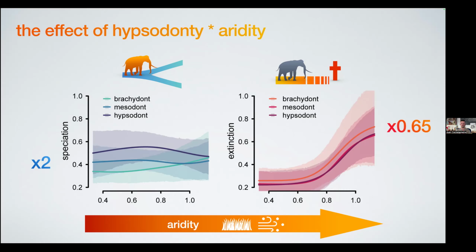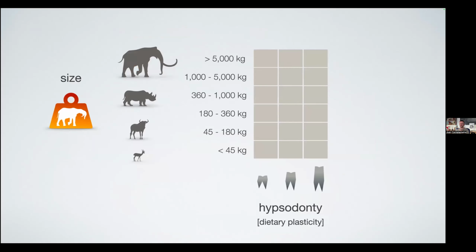So we've been looking at body size and aridity, and body size and aridity with hypsodonty. Now, the cool thing is that we have so much information in this model, we can really extract it as we want. So basically, the next thing we were thinking to do is, okay, we have 18 combinations of traits. We can call them ecomorphs. So we can actually extract rates through time, more in the classical way. We can use the information that the model encapsulates to extract rates through time for each of these 18 ecomorphs.